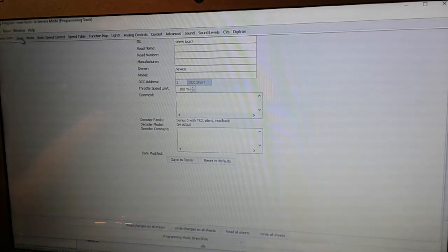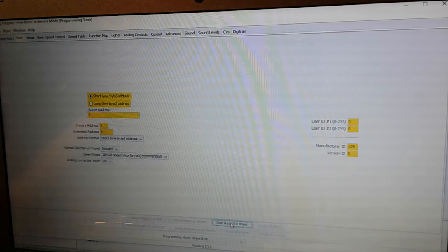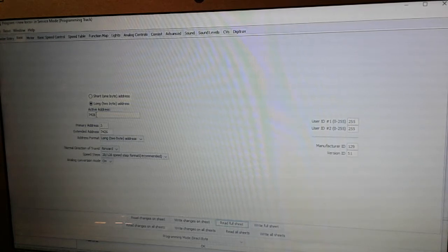So what I normally do when I receive these types of things, and I've gotten one or two decoders used, this one so far seems to be good. I go into my basics on Decoder Pro and I just read this sheet to begin with. So what this tells me is that the decoder has never been reset from its customized settings. It's set to a long address.